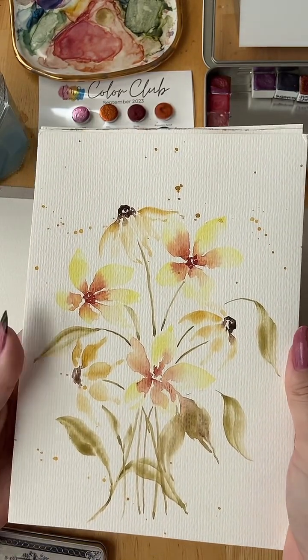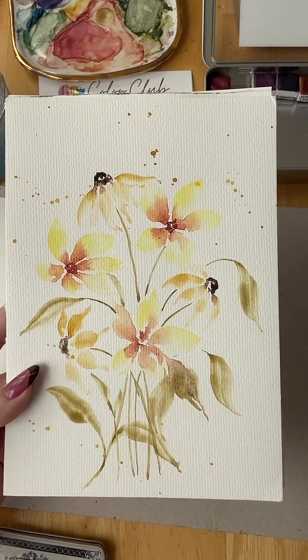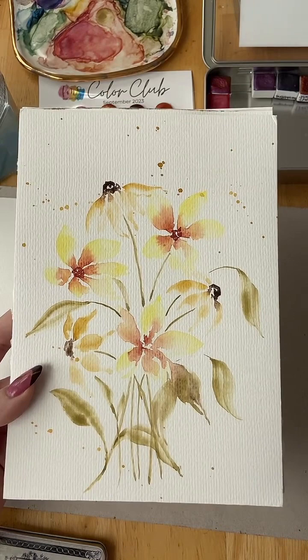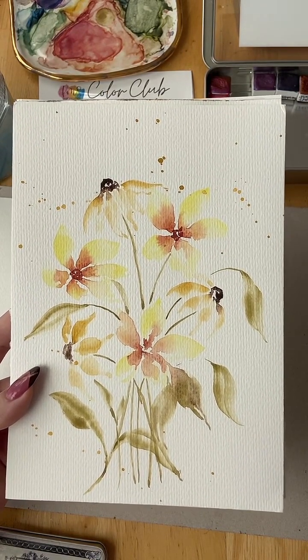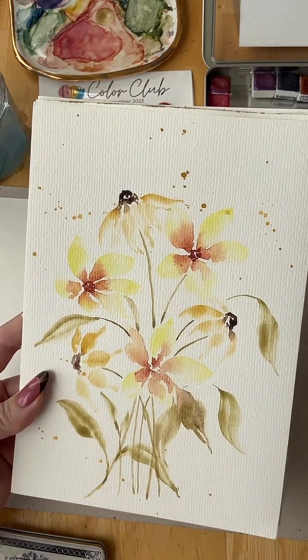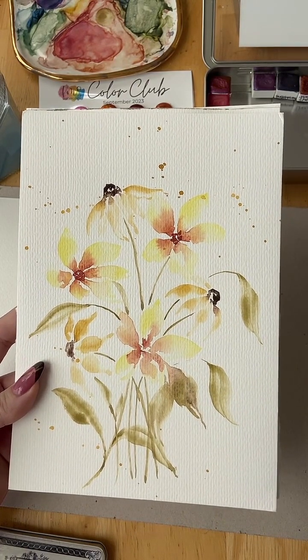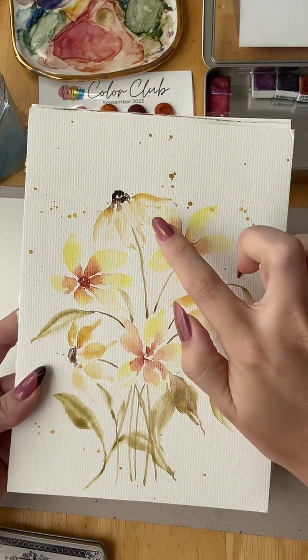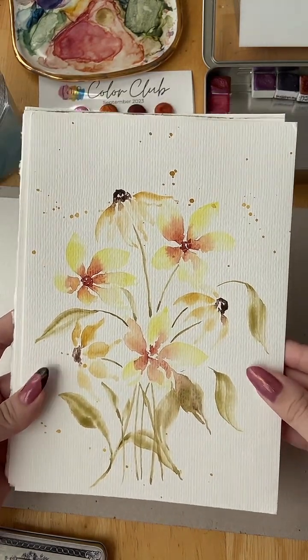This one was using bolder colors. I actually painted this while my students were painting in my watercolor club. They wanted to watch me paint, and so I said, sure, give me 5 minutes. I painted this with some bolder colors that they were working with. So extremely loose. And yet some of them are still some of my favorite flowers.